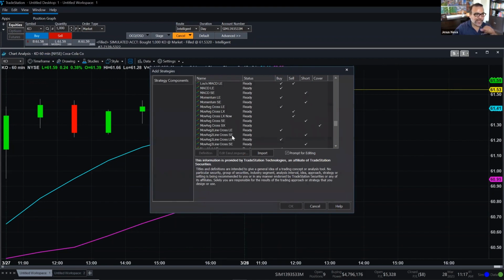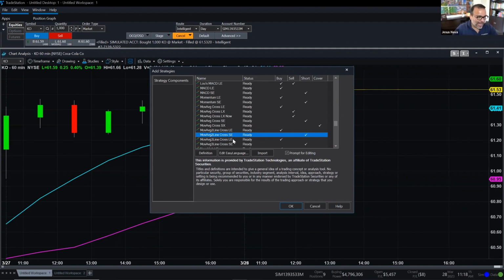Let me show you a trick. In this case, I want to use the criteria for the short entry, because the criteria for the short entry is whenever the cyan, the fast, crosses below this low. That's a short signal. So I'm going to use the short signal for the short entry, but I'm going to turn it into an exit. It's a little bit more complex. Let me show you what you can do.